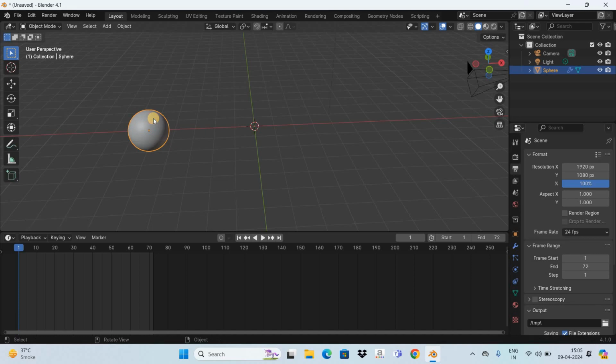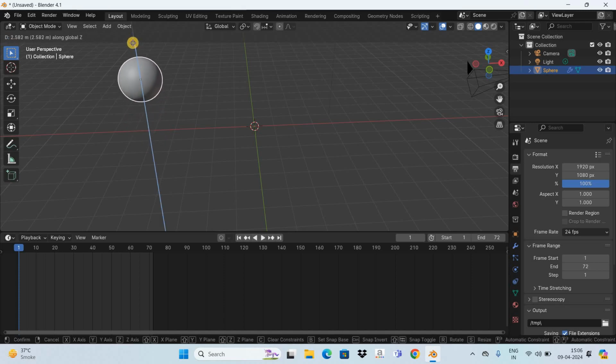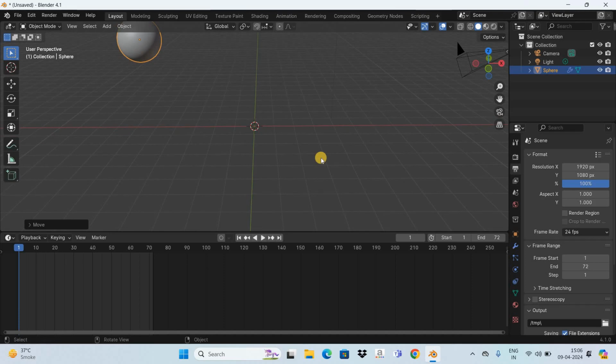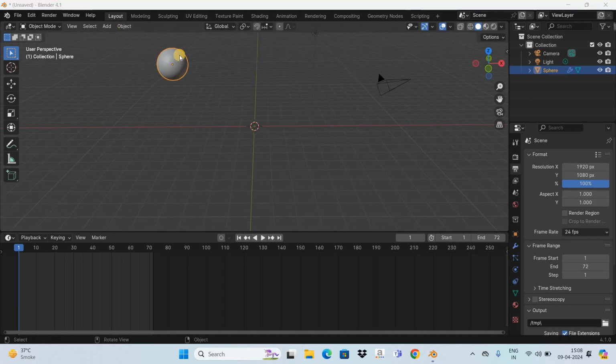Now once again grab the sphere by pressing the letter G on the keyboard. And this time activate the z-axis. Now move the sphere along the z-axis like this. Perfect. This location looks fine. Now insert a keyframe by pressing the letter I on the keyboard. And as you can see, a keyframe has been inserted on the first frame.